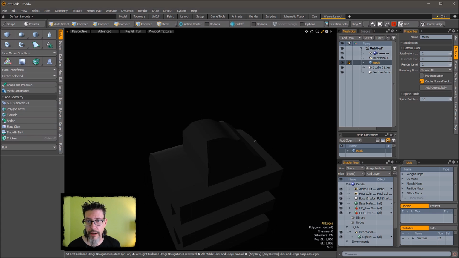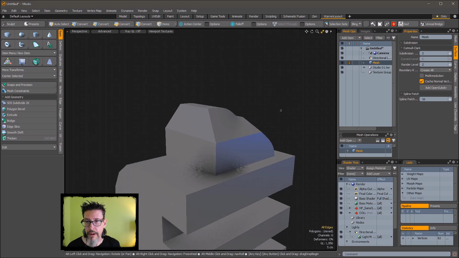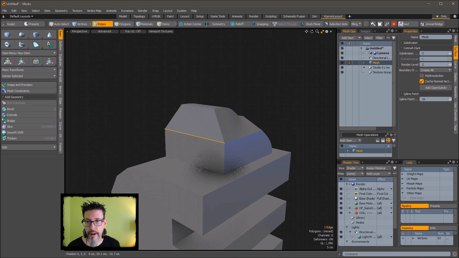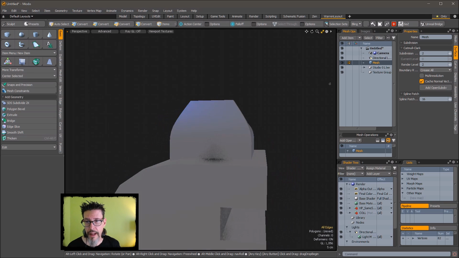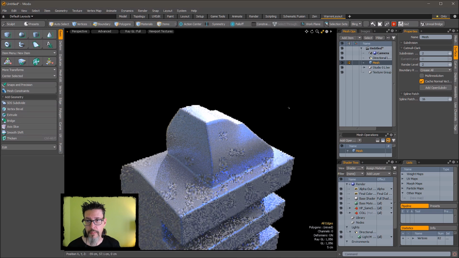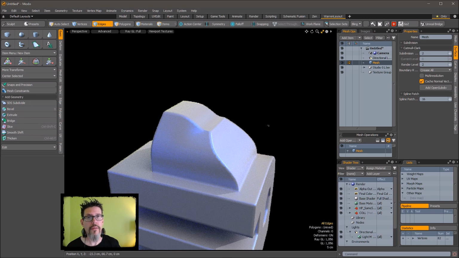And use the rounded edge shader to make everything happy in the end. And you can see we're not happy here in the end. We got a hard edge running around here, which I don't necessarily want anymore. So I'm going to select that and soften it out with a simple hotkey, then render it back out. And I'm like, okay, yeah, those are the swoops or whatever I was looking for. And it looks clean and wonderful. And that's pretty much the bulk of the technique. So, like I said, we're going to look at a few examples here so you can see more representative type shapes.